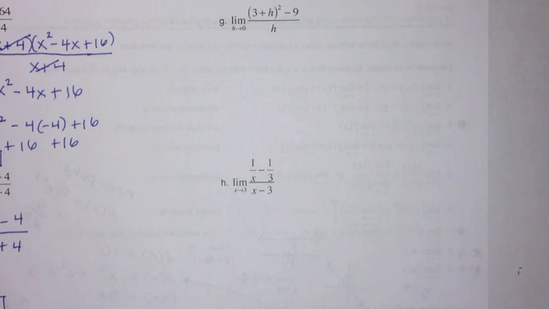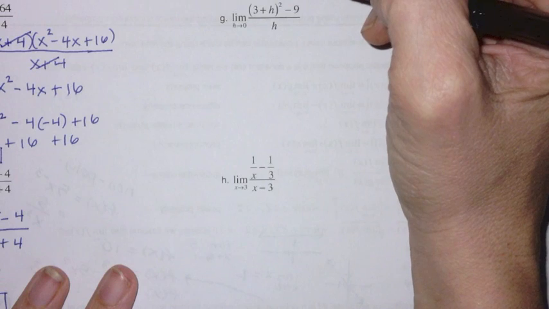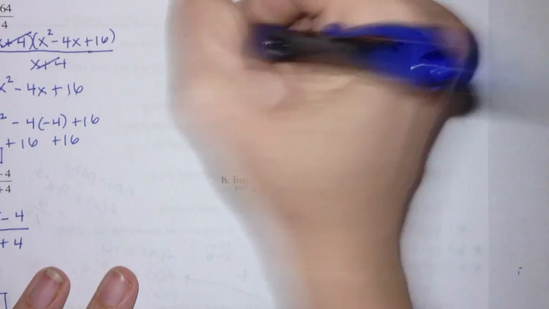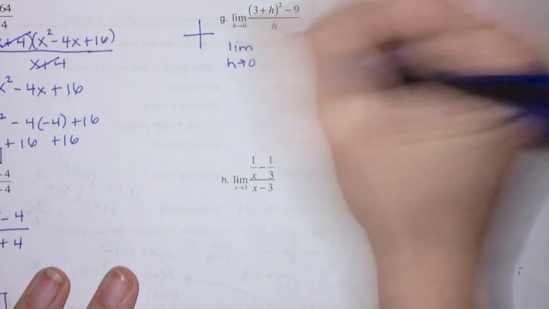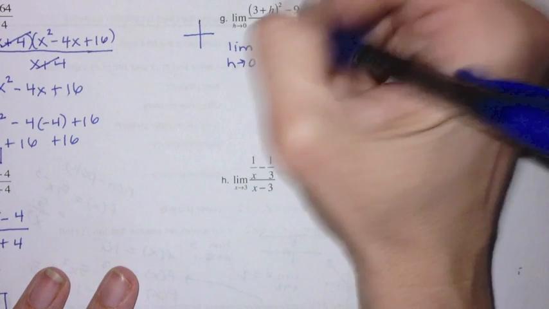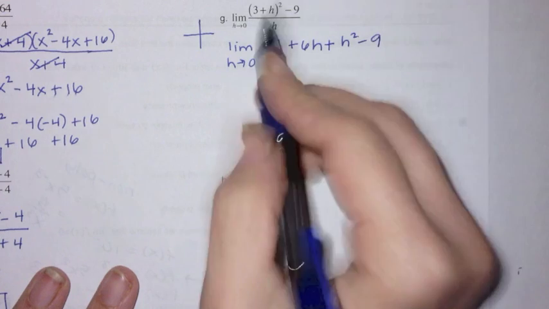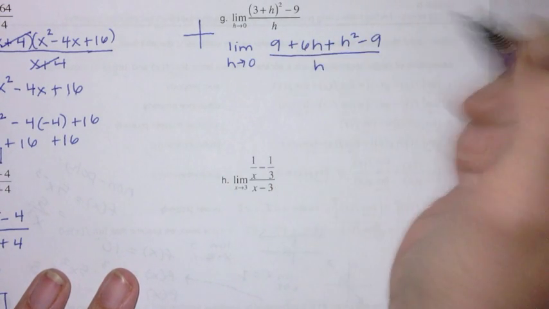This one looks super intimidating. People are like, something about this screams difference quotient. I don't know if I like it, but it's okay. So first of all, first question, is this a ratio of polynomials or is it a polynomial itself? So this is a ratio of polynomials and it's kind of in disguise. So watch this. If I do this and I FOIL it, I'm going to get 9 plus 6h plus h squared minus 9. So I'm not going to be a puppy killer right there. I'm going to FOIL that out all over h.